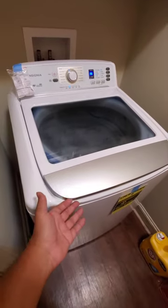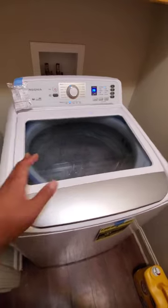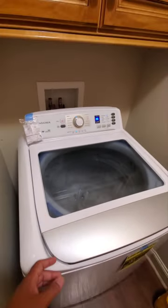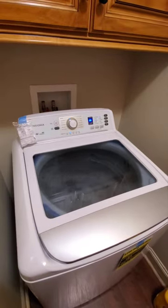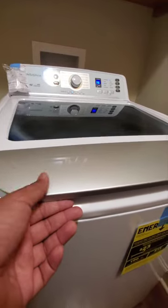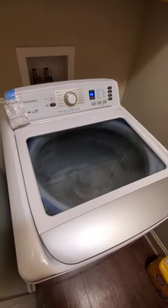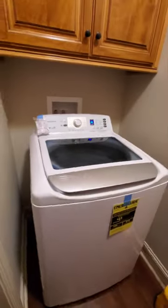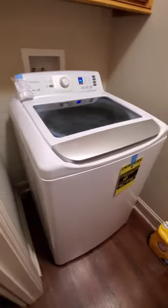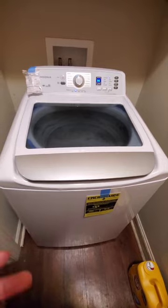Also, you can't move this thing once the cycle starts, or else it'll stop the washer. It loads the detergent as opposed to pushing it in. This is very kind of flimsy. Kind of worried about it a little bit. Really cheap. But we'll see. It's got a nice presentation, goes well. And I'll let you know how it goes as we use it more.